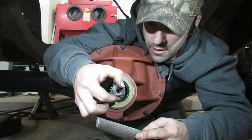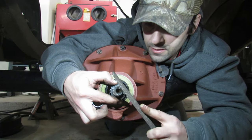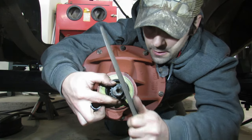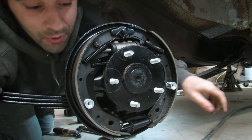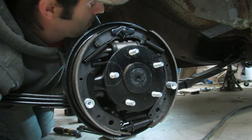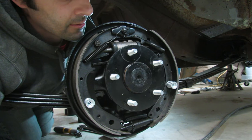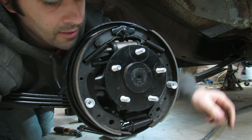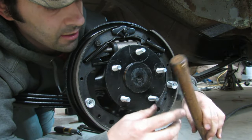Here's another spot on this first thread that's a little prominent. You see, I have to keep doing this on both sides. So for example, I'm gonna try to tighten it. So that means that we need to jam each side.